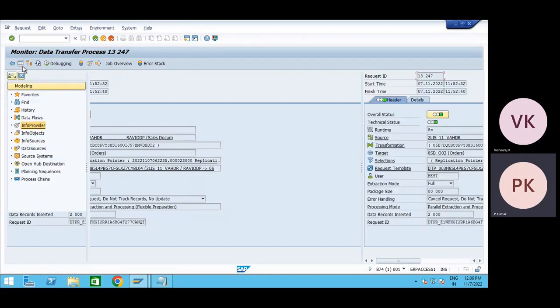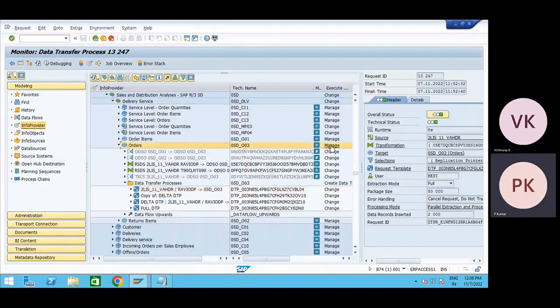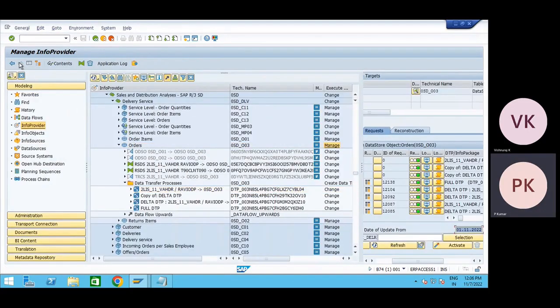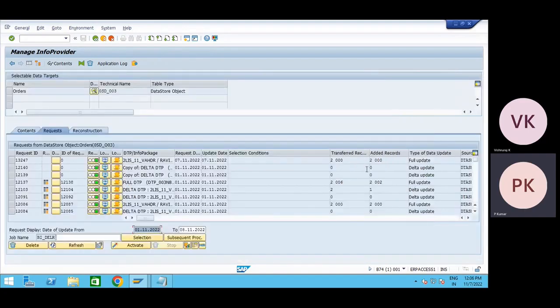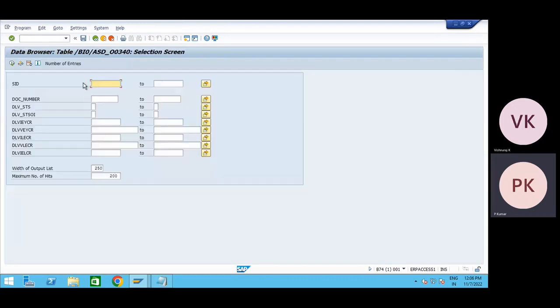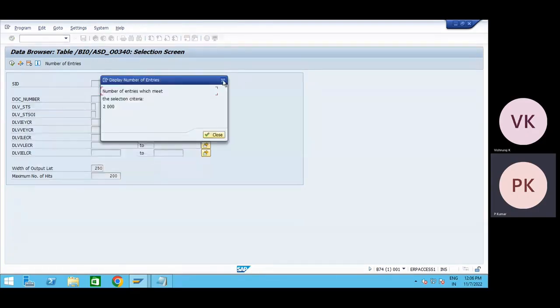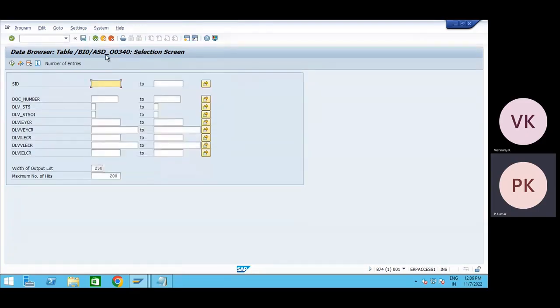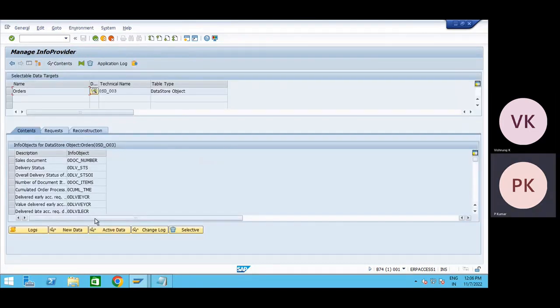Now we will go here and check the target. You can see the data would be in your DSO, right? So the data would be in the new table. As I told you, data would go for reporting, but I would like to load the data in the active table. You can see this is the ADSO, and this is called the new table or queue table. You have to move it into the active table, then the data would be available for reporting or data marting.